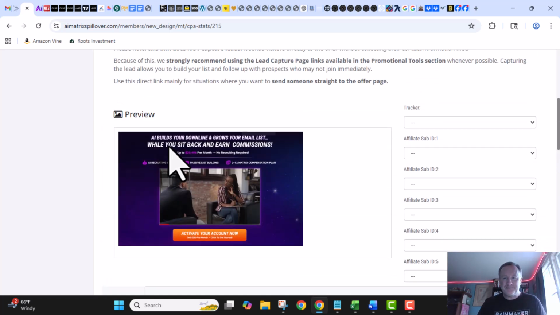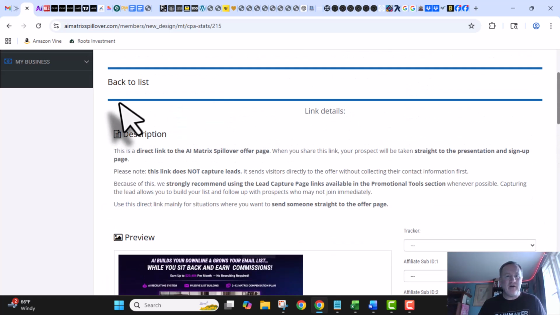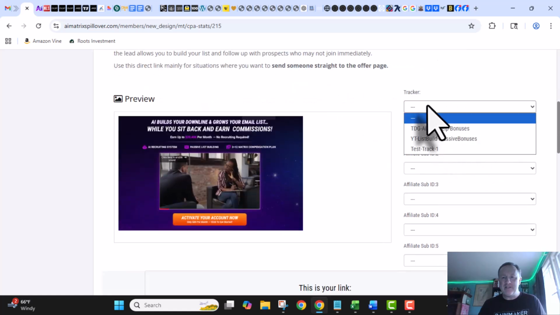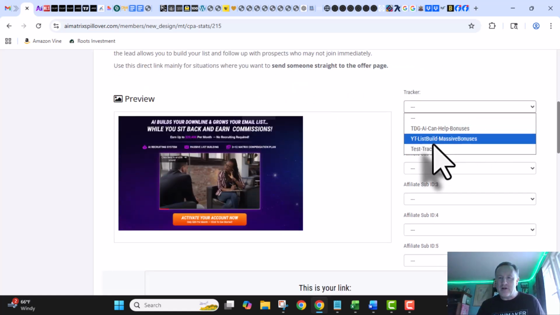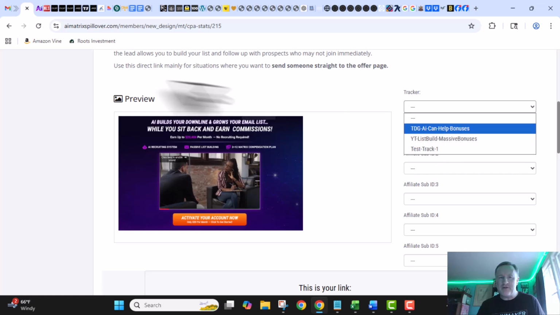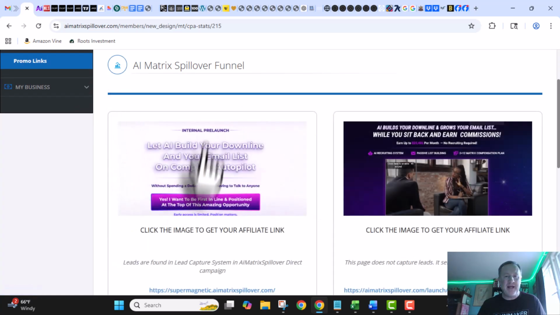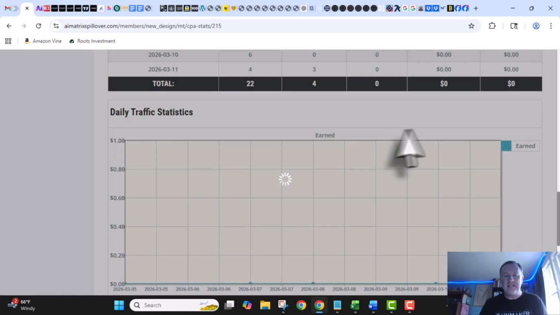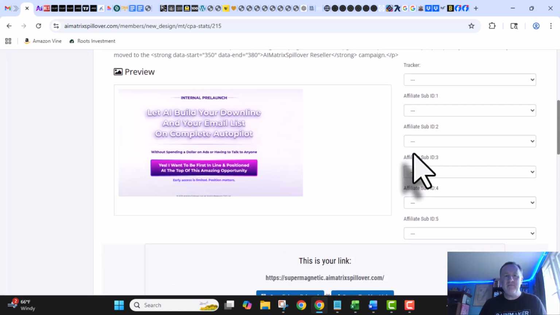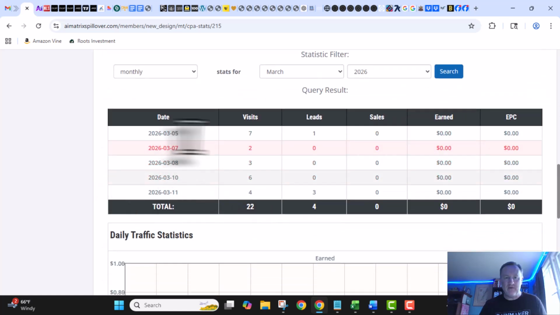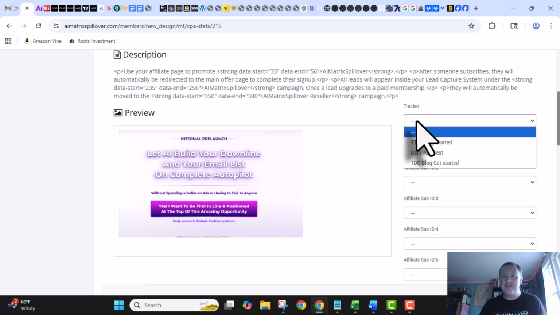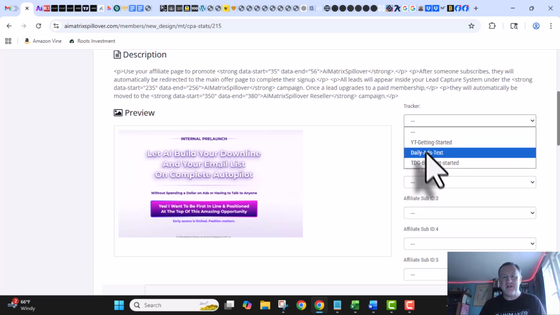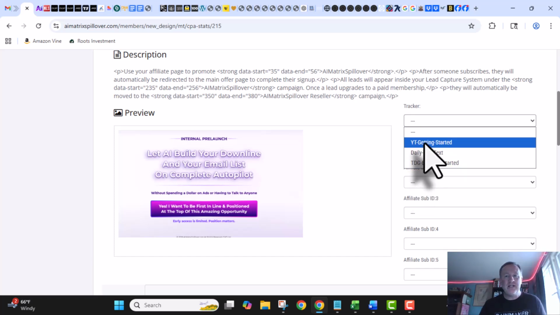Now, obviously, another way to do this, and if I go back, if we look at specifics, because there's a couple different places that I posted this, and I want to make sure I'm looking at the right one. I think it's the other opt-in page. If we look at this opt-in page, I want to go back here. When we saw those statistics, that was giving me statistics, I believe, for everything, okay? So this is that page, but there's all of these. But what I did was I actually used that on a couple different pages. So on one page, I used it on YouTube. So my extension was YT getting started.